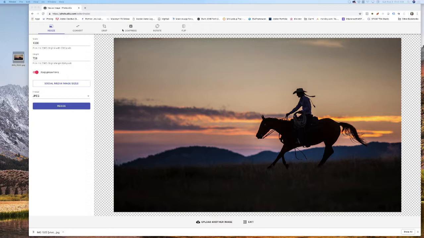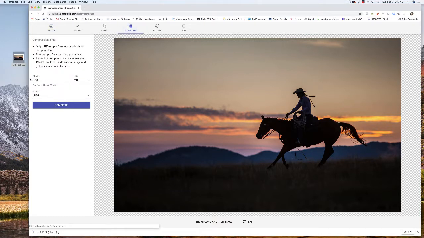So up here at the top, I'm going to click on compress. And here the file size is 6.68 megabytes. So let's reduce that down to, and we want to use kilobytes, by the way, we want to reduce that down to 165K, let's say. Okay, so we're going to 165. Well, I guess we need to go 16,000, no, right there, right? My math may be off. So 165, we're going to use that.